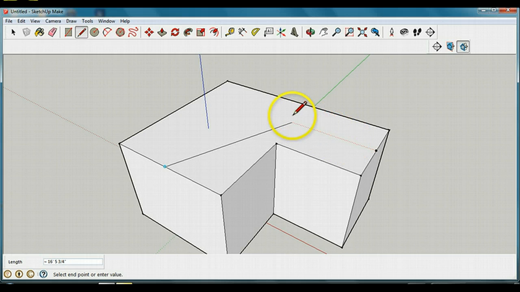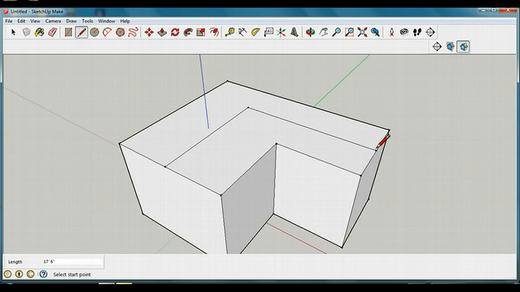And then if you notice that if I move the mouse back, when I have the red line, it'll say from point, and that's going to be exactly in line with the midpoint of the other line on the side. So I'm going to click here now. And now it's very simple to click here and then drag to the midpoint of this line, and we have them connected.